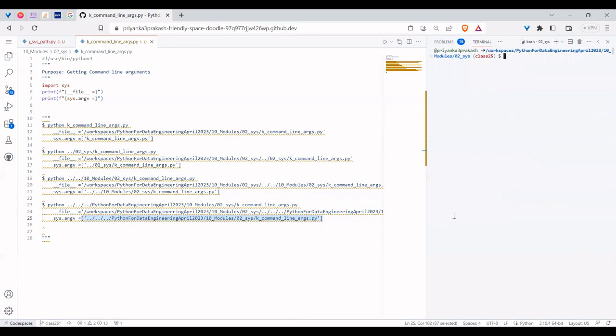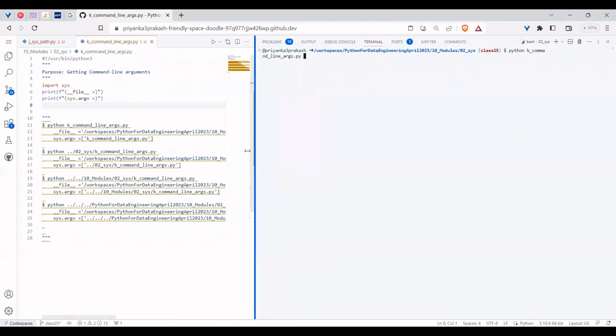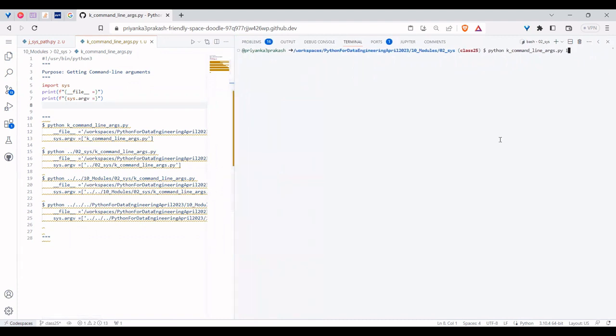Not only this, there is one more thing about sys.argv. If I go further, Python, say so and so, with the file name I have, apart from the file name I can give some inputs also. Did you observe carefully?